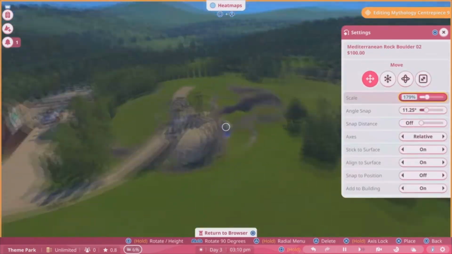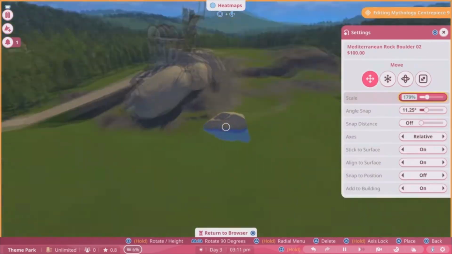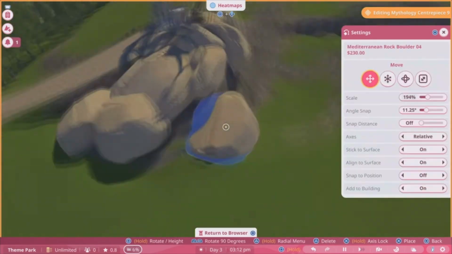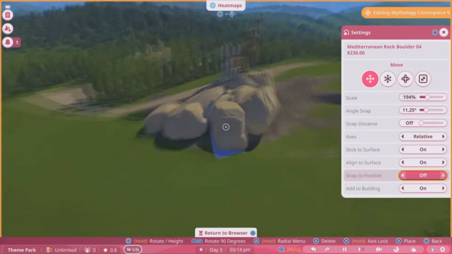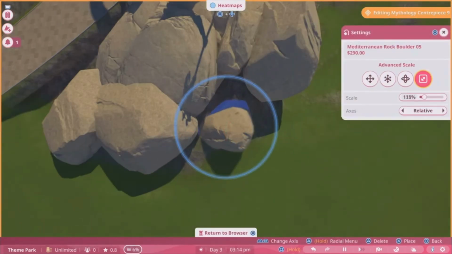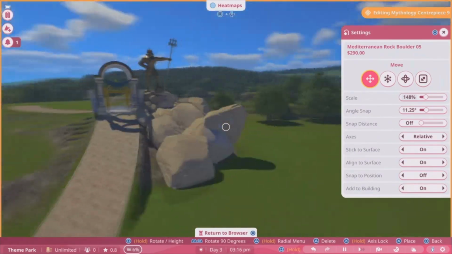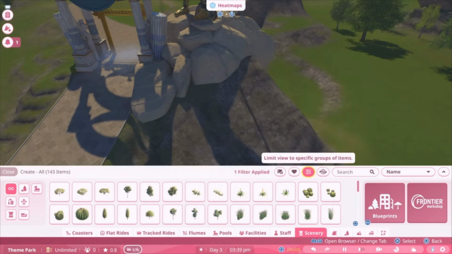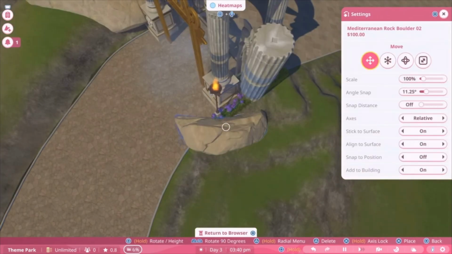This episode I've just said we're building a Greek mythology themed area, and it's going to be based around Greek mythology, like I just said. I'm adding rocks here to make it look more mountainous and rocky. Yes. Okay, well, they're gone now. Turns out the rocks don't stay. Well, some of them do.